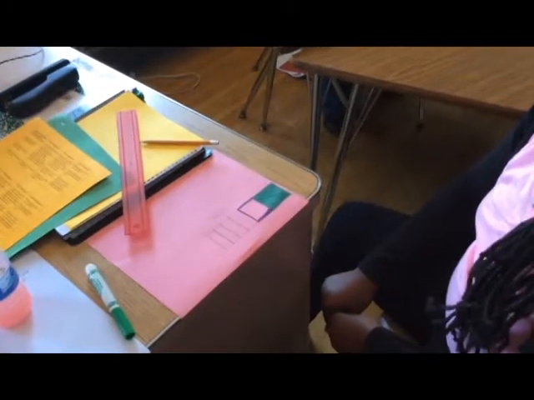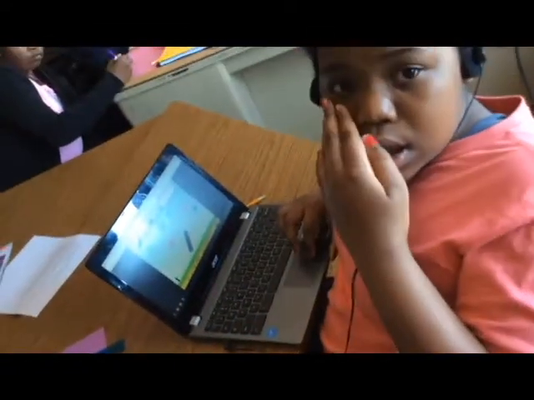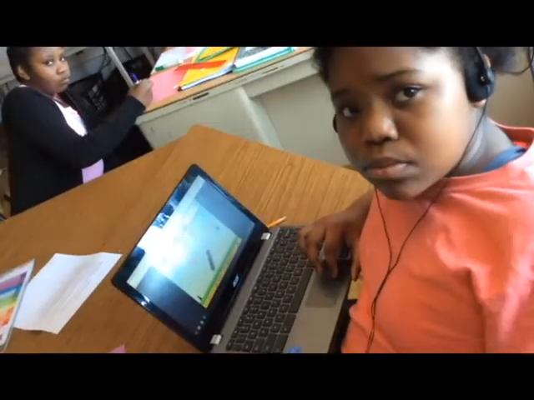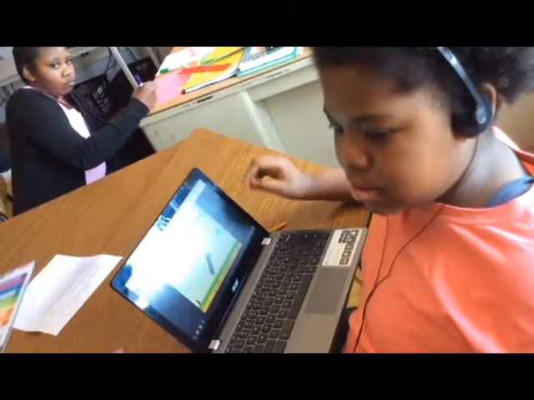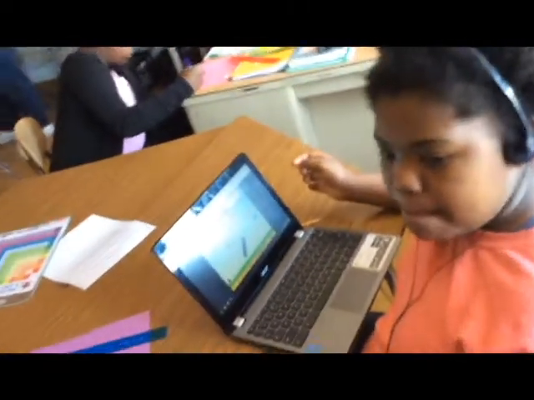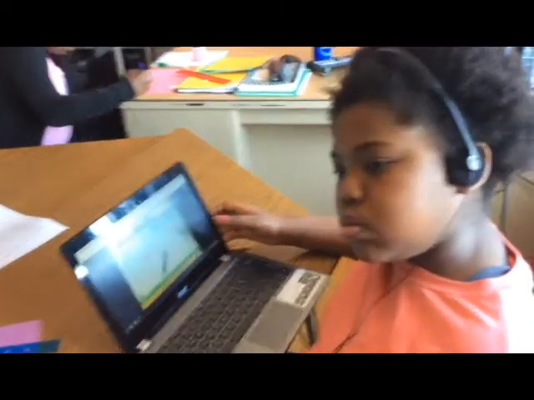Do you like art? I can tell. And you're doing the ST Math one, right? Do you have a touch screen? Those are the touch screens? Not that one? Does it make a difference to you whether it's touch screen or not? No. Okay.